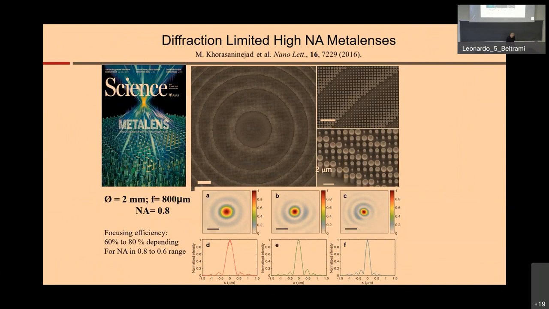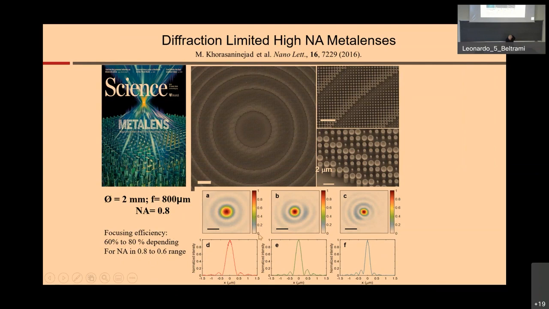But I'm not really going to discuss this. This is a more practical lens, which is polarization insensitive. Okay, and these are three lenses. My group made three lenses optimized for the red, blue, and green. Optimized means that you eliminate the spherical aberration for particular wavelengths, red, blue, or green. And if you measure the so-called point spread function along the optical axis, you will see that in the focus you get a very good Airy function, which means you are diffraction limited.